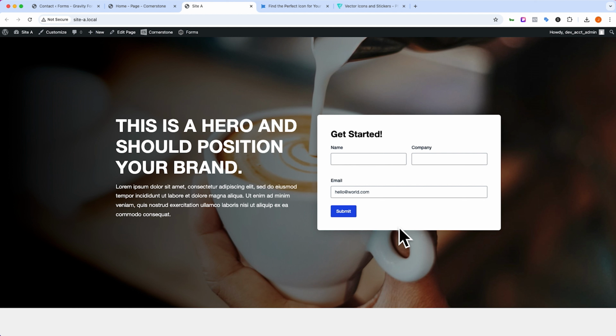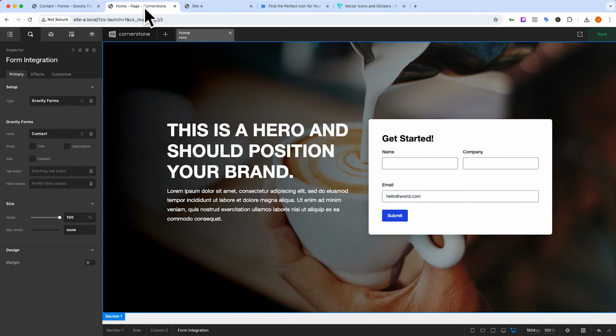Okay, so this is looking pretty good, and as you can see, I'm actually using the default theme from Gravity Forms, which is pre-styled here, so we're going to be just overriding some of those styles. One thing I don't like is that the placeholder actually looks like real text here, so we want to change the color of that, and then we want to add our icon in there as well. So let's go ahead and jump back into Cornerstone here, and we are going to utilize some custom CSS.